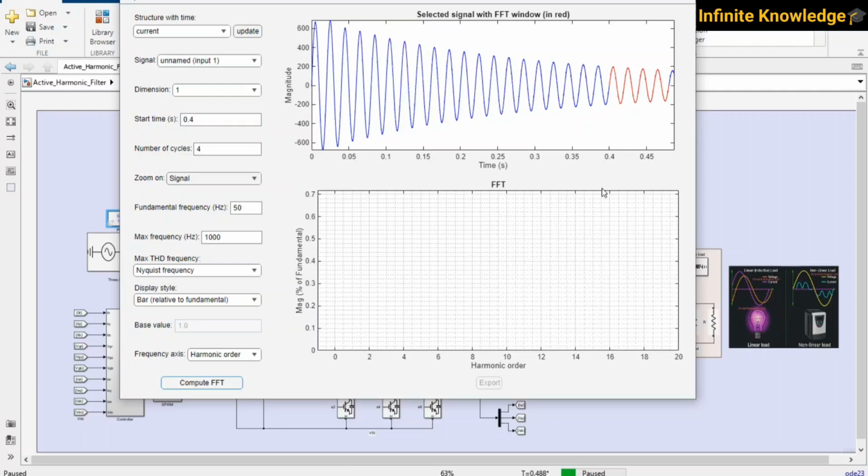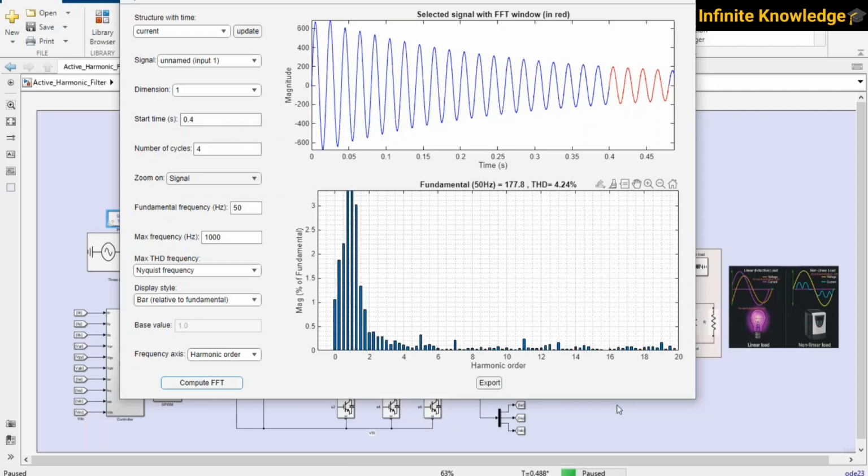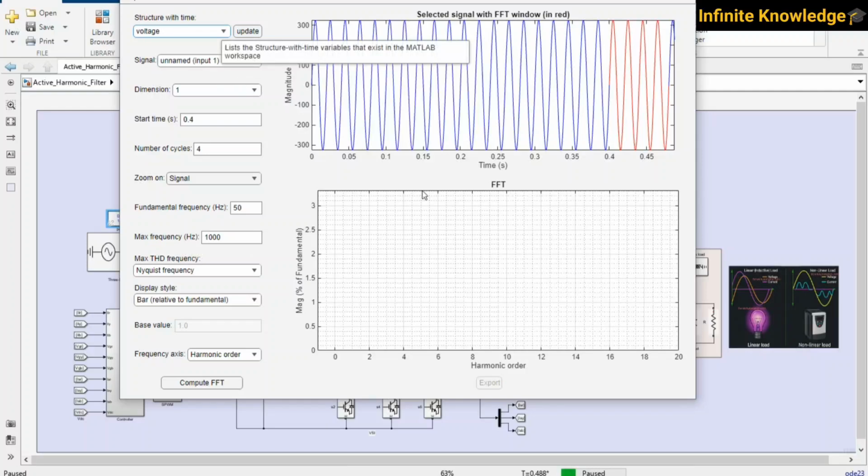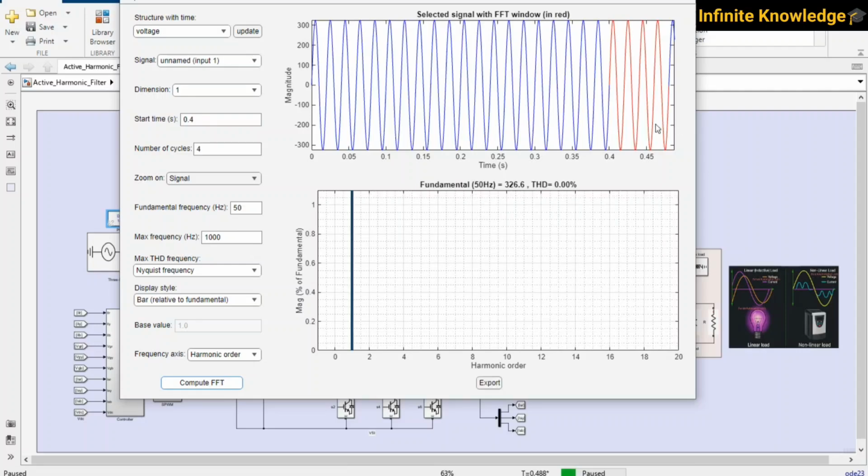If we do the FFT analysis again, it is 4.24%, which is under the limit: the limit for current is 8%, whereas for voltage it is 5%. The current harmonic of 4.24% is lower than the limit designed by the IEEE standard. And for the voltage, we are getting zero harmonic.